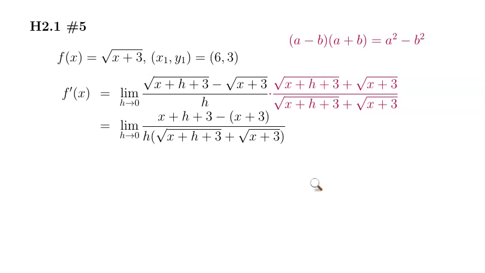What we can do now is cancel things out. For example, you have an x here and there's an x there, so let's cancel those. Then we also cancel the other x, so we're going to cancel those.